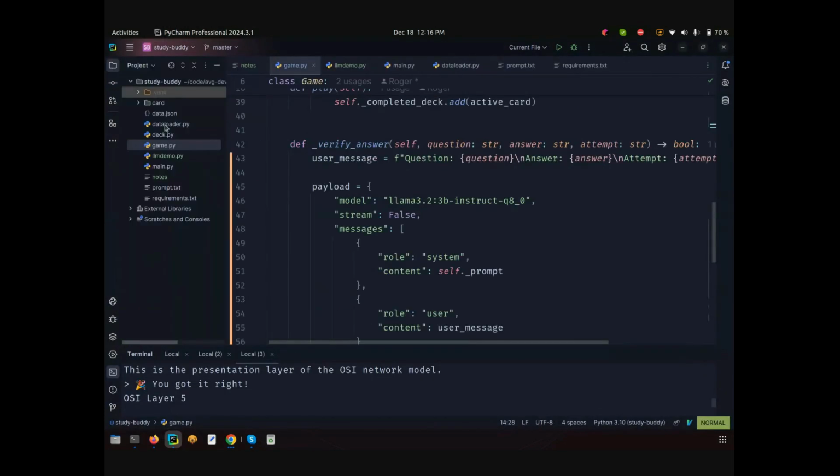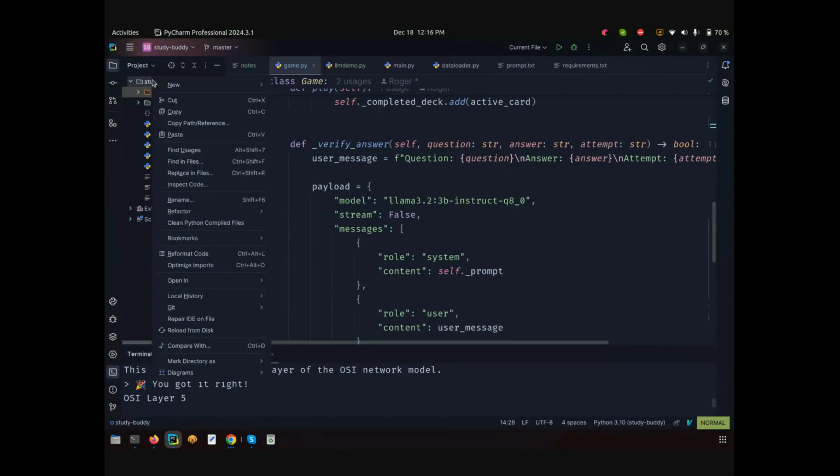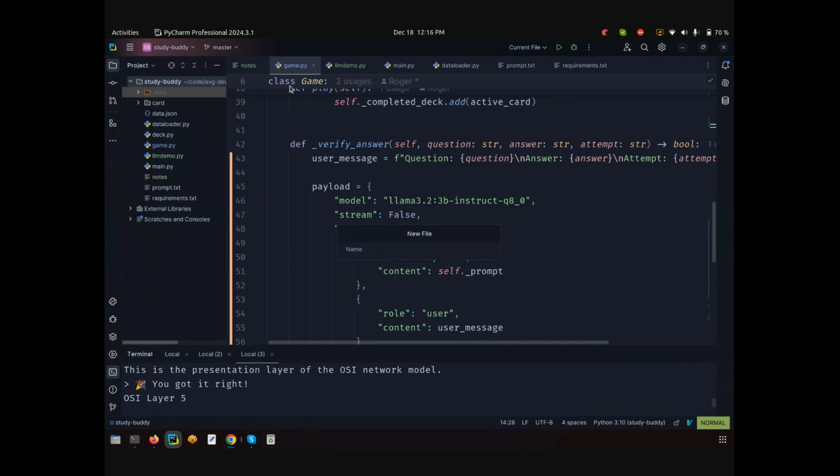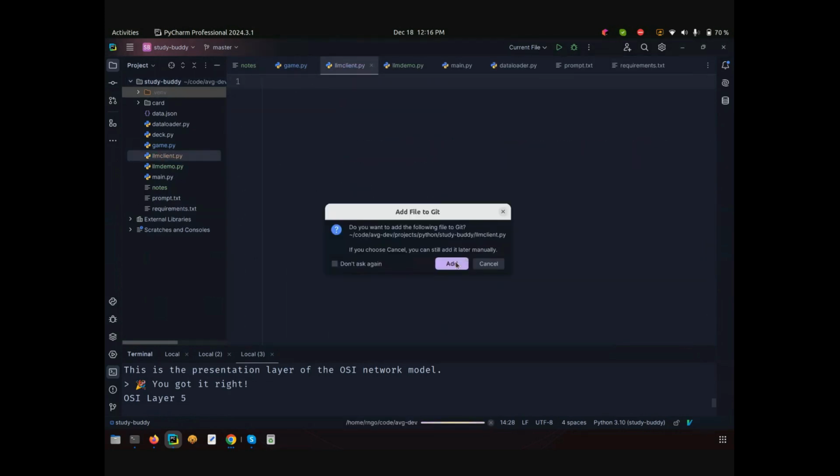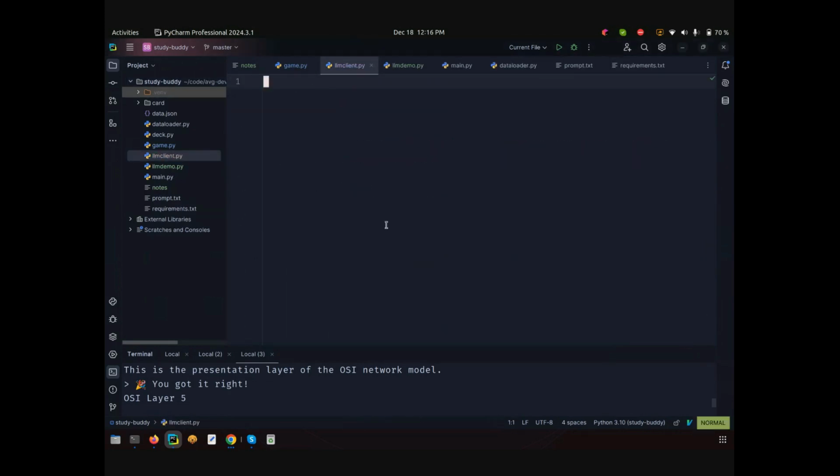So I'm going to create a new file. I'm going to call this llmclient.py like this. It feels like I haven't used underscore, and it's just weird if I start introducing it now, like data loader and whatever. Okay, so first things first, I'll do class LLMClient.